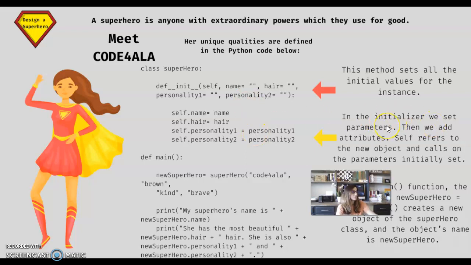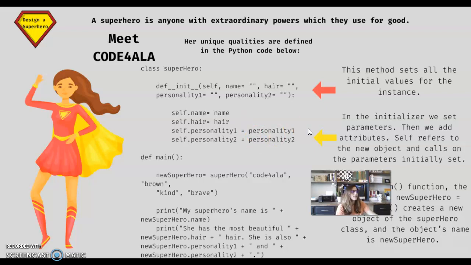In the initializer we set parameters, and those are our attributes. So we set the parameters here, and then we add attributes here. Self refers to the new object and calls on the parameters initially set. So self.name is going to equal name, self.hair is going to equal hair, self.personality is personality 1.